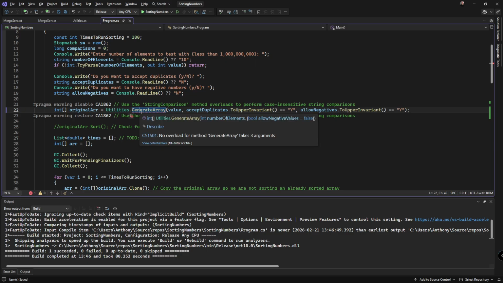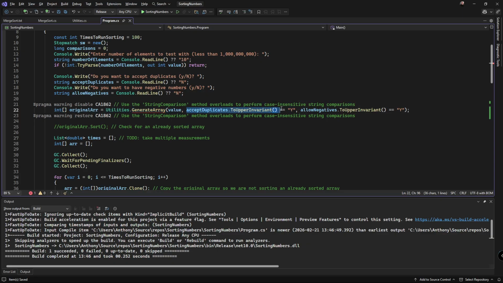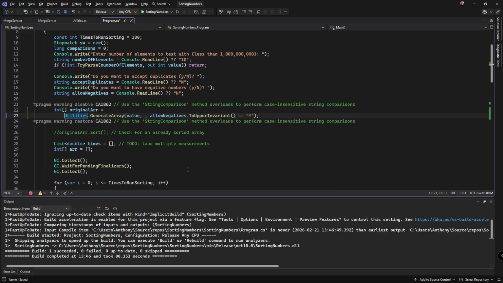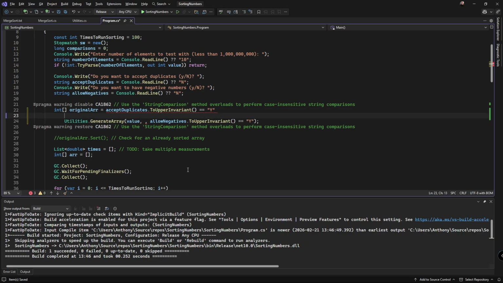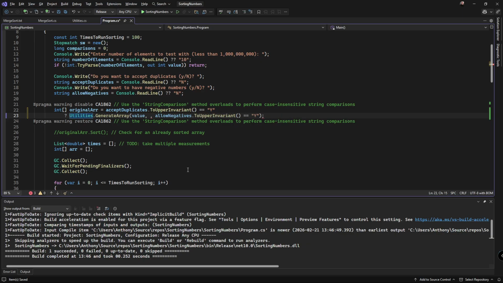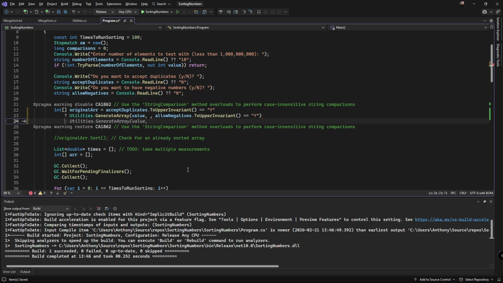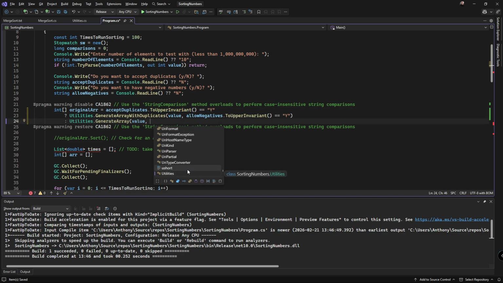Let's see, let's do this. So accept duplicates is the condition. We'll do it like this. So if this is the case, else we'll do it without it, and we'll allow negative values.